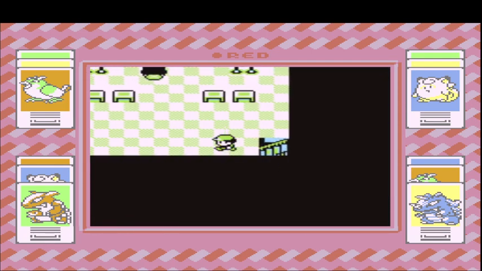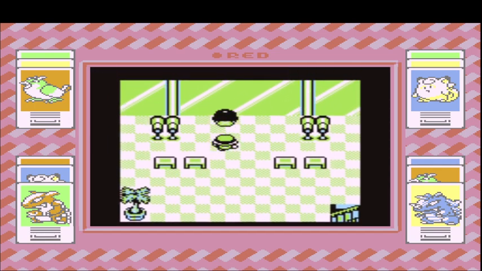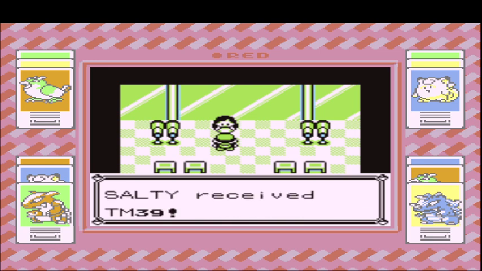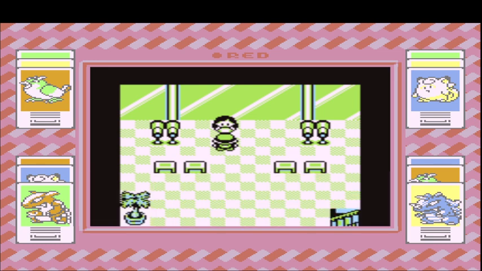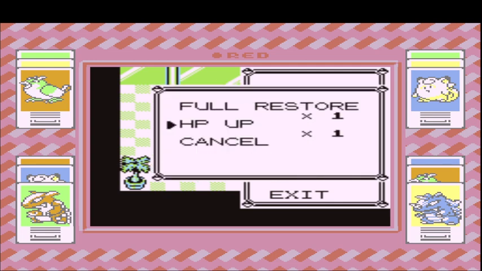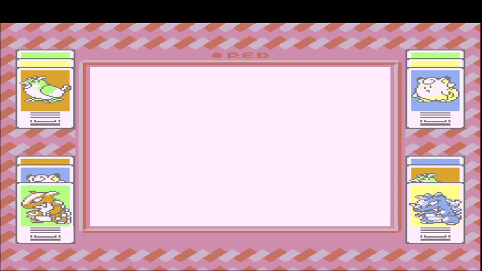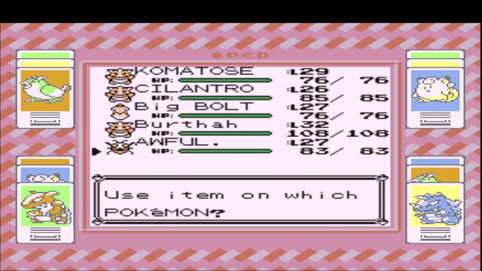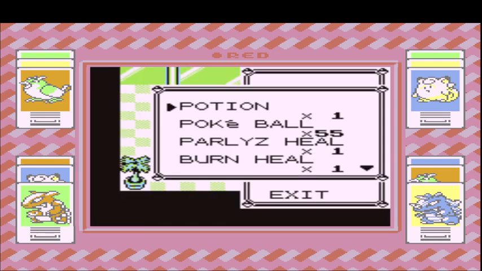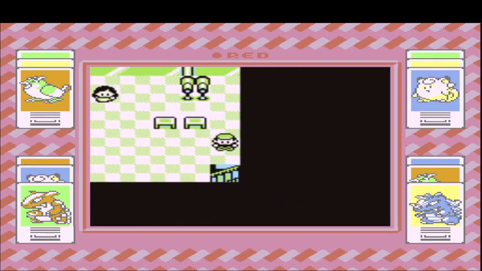Oh, we can also go get the Super Rod and get some more encounters. What do you got for me? Oh, that is not what I wanted to see in a Nuzlocke. HP Up. Let's give that to Big Bolt. He deserved it after that Explosion he survived.